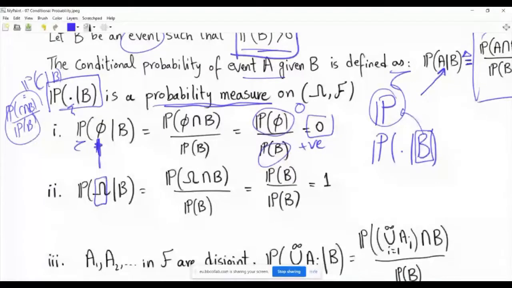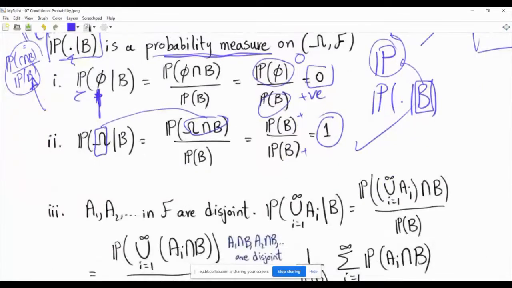What if we plug in omega? If you plug in omega, then again, you just follow the rule. This is how things are defined. So we take the probability, you take omega intersect B. Now B is a subset of big omega, so the intersection is B itself, and we are dividing by the probability of B, so this is something positive over something positive, and we get a 1. And so we are good, right? Because if we want to say the word probability measure, it needs to satisfy 3 properties. We now have 2 of these properties satisfied.